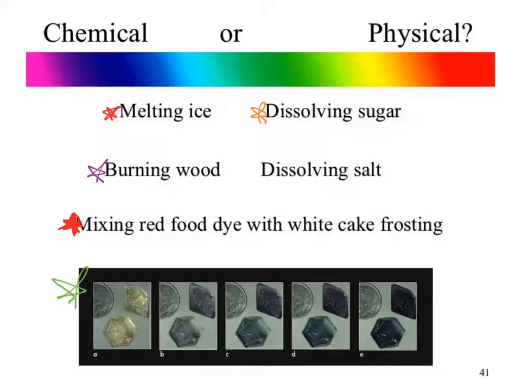Turns out, guess what? It's actually chemical. We are changing the chemical bonds within that structure. Those bonds happen to be easily broken and reformed so that the reversibility happens pretty quickly. So we actually get a chemical process.